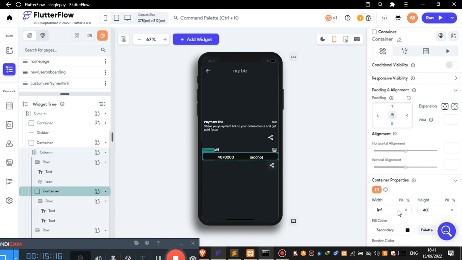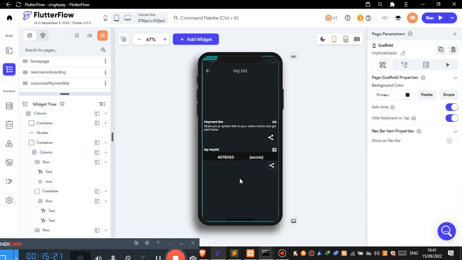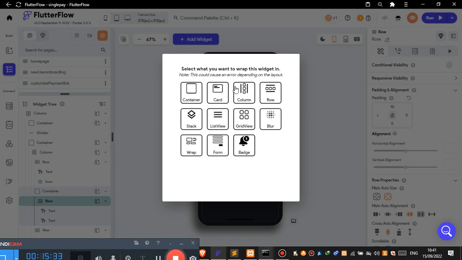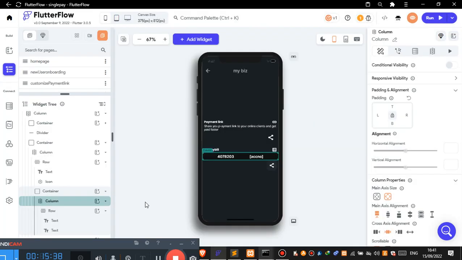There you go. But now you notice that we have another conundrum right about here. We cannot control how this text looks. So you're going to go back to the row and wrap widget, and you're going to put a column inside there. Once you put the column, you can now control how the text looks inside that container.